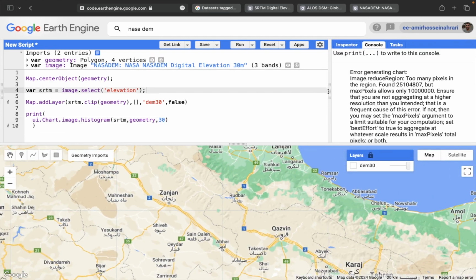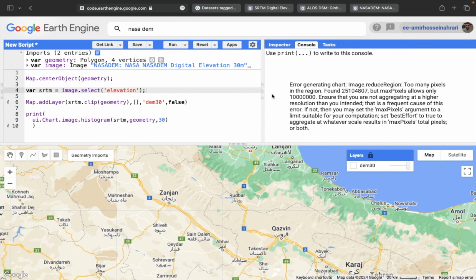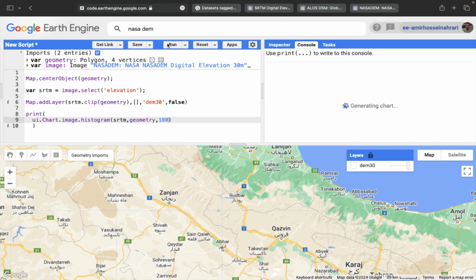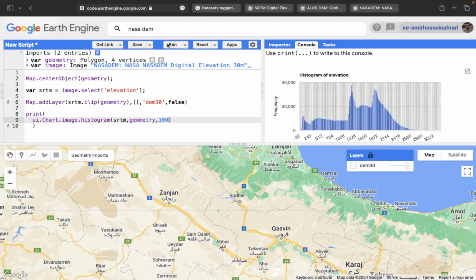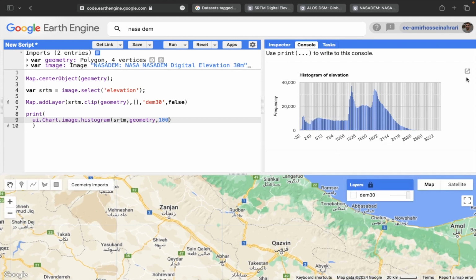So then run your code. As you can see, I have the same error here because of the large number of pixels at this spatial resolution. There are some restrictions and limitations in the Earth Engine platform, and in order to have a light code and run it quickly, for example, I reduce the spatial resolution to 100 meters, and now you can see the elevation changes in this region.